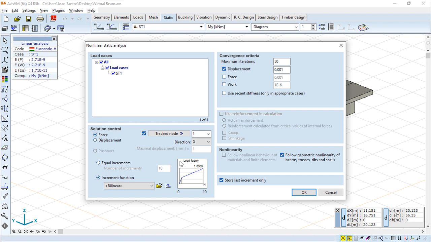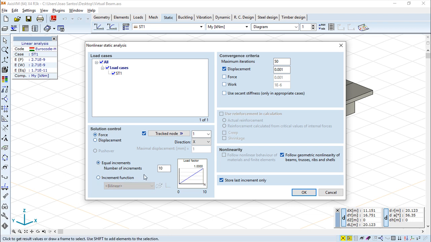This load factor can be used to multiply loads on the selected load case or combination for this type of analysis. So number of increments, we can have these equal increments and we can set the number of increments. Basically we have these two methods, either equal increments or increment function.